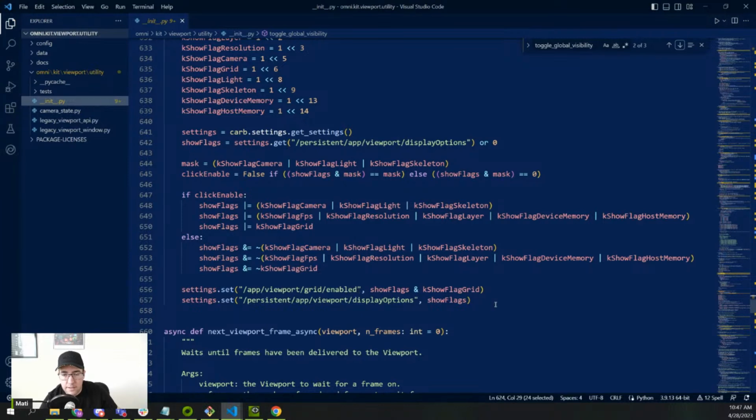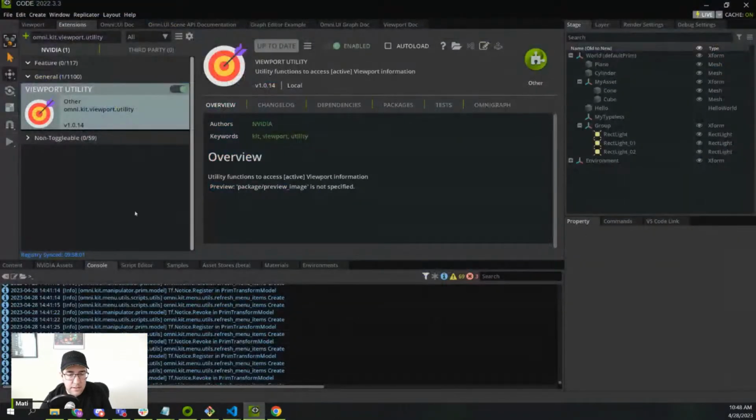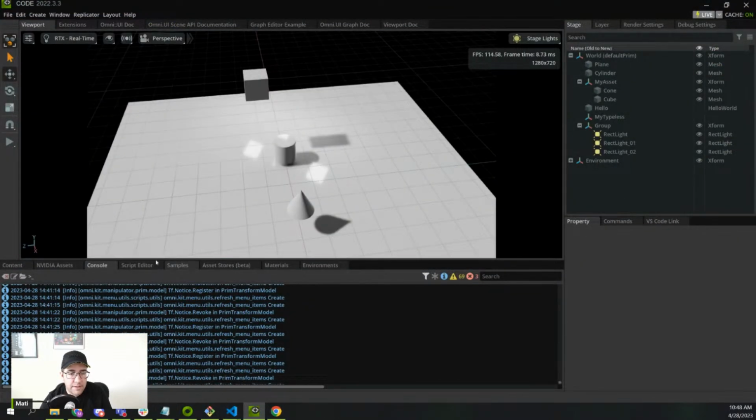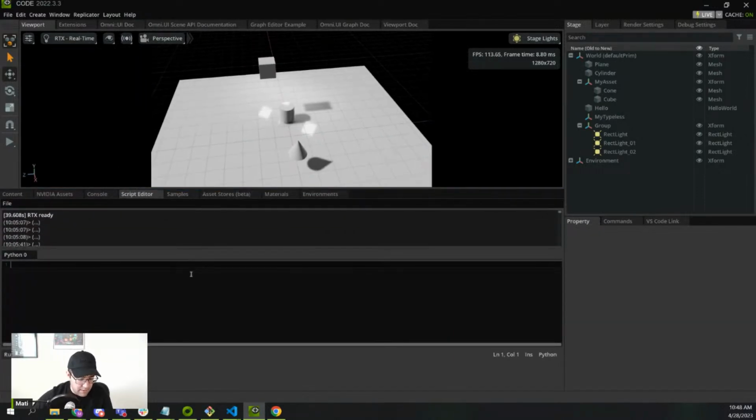So that's the grid, and this is going to be the display options. So they're just going to turn everything off. So this may be actually just enough. What our friend wants to do is just turn everything off. So import OmniKit viewport utility.